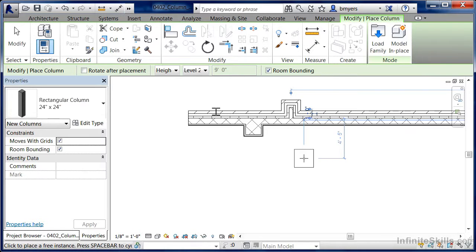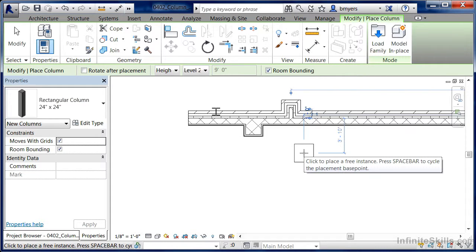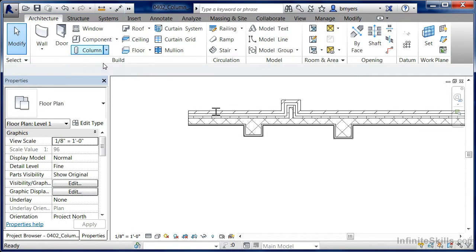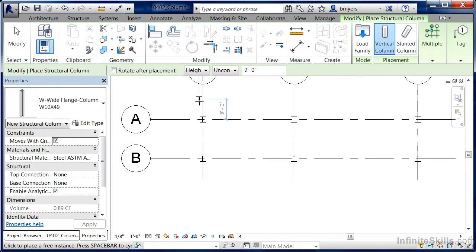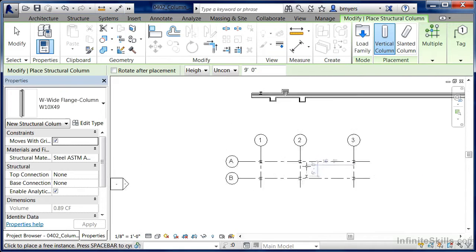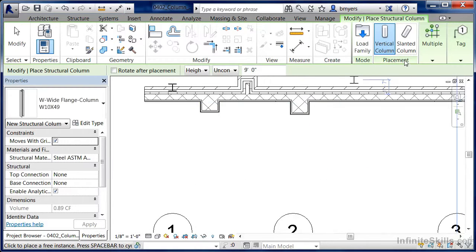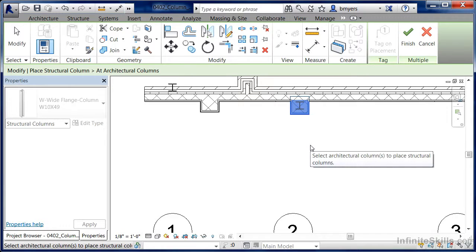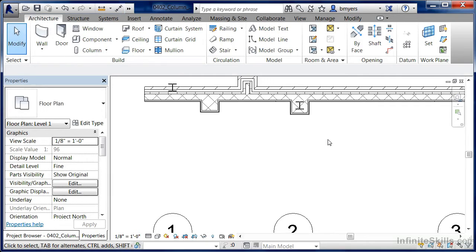But the advantage of the architectural column is that whenever you place them up against an object, they'll take on the properties and materials of that particular object type. So, architectural columns allow you to place them and they'll take on the properties of any object that they select, while structural columns will allow you to place them along column grids or even inside of existing architectural columns by selecting the appropriate tool. In this case, I'll select At Columns, select on the inside of this particular architectural column, and click the big green check mark in order to place our structural column inside of it.